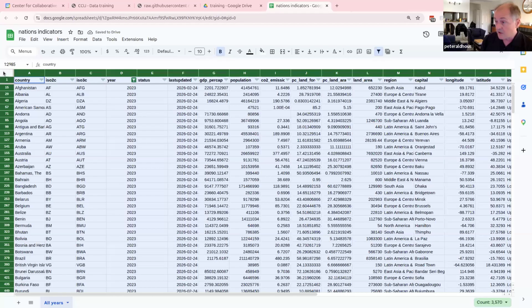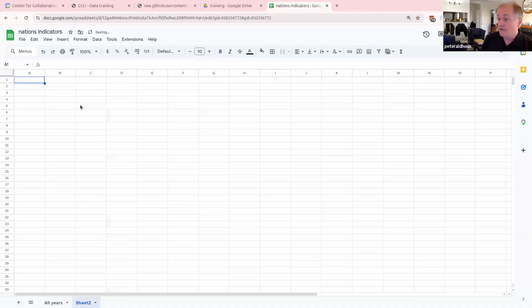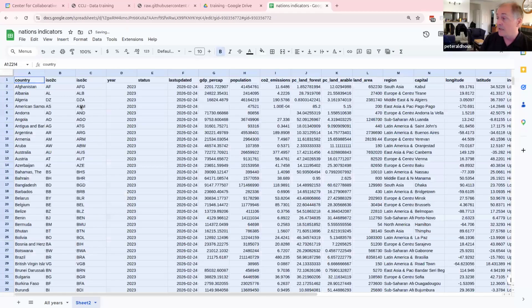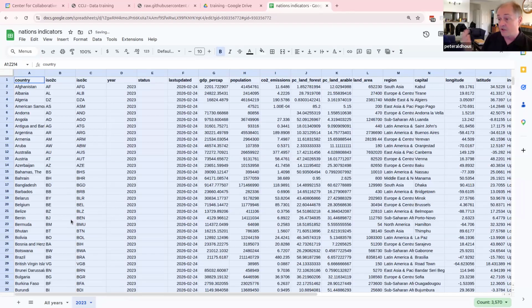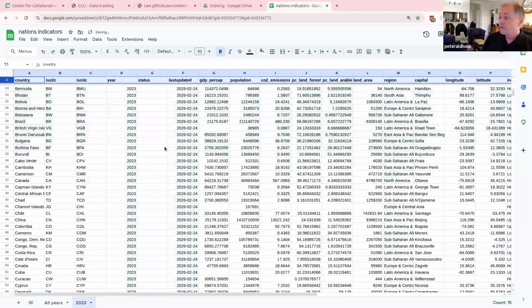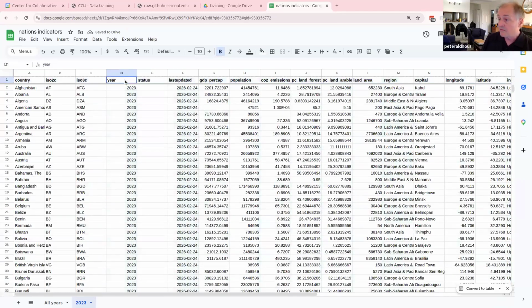Then I'm going to go on my machine, Control C, Command C if you're on a Mac, and then make a new tab, a new sheet. Do that with this little plus sign here. So now I've got a nice new sheet, and now I can paste it in with a Control or Command V, and you'll see there it is. Now we've got something else to name. Let's rename that and call it 2023. So we know for that one, it's just the data for 2023. Again, I'm going to drag that down so my header row is always in view.